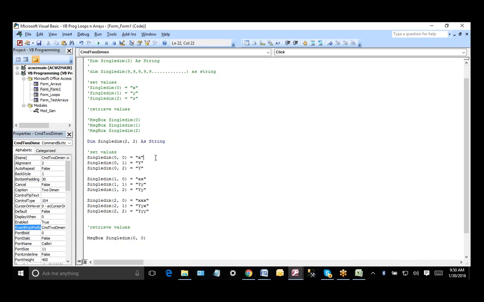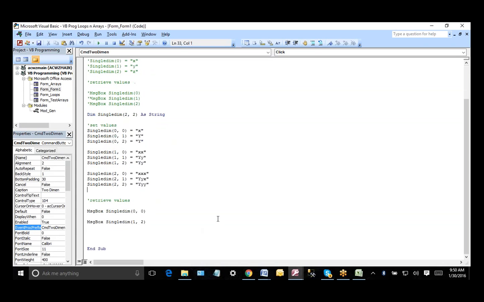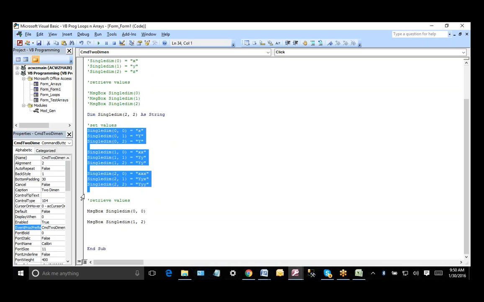If you want to have this value, this is how you do it. If you want to retrieve this value, it's a little difficult, but I believe you guys understood this matrix.